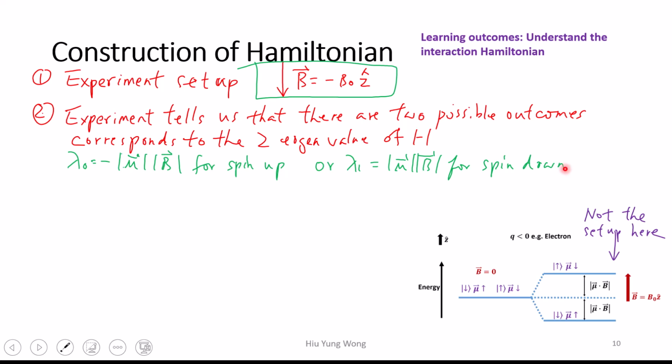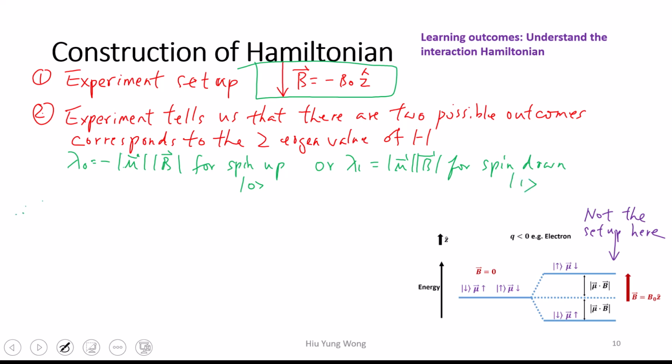This is what we already discussed. I already told you the Zeeman splitting is going to change the energy by negative mu B and mu B. And why do we know this? Because of either some more fundamental theoretical calculation or just based on experiment, I only have these two values. So these are the eigenvalues of the operator, which is the Hamiltonian. And based on what we know before, for spin up, let me call it 0. For spin down, let me call it 1.